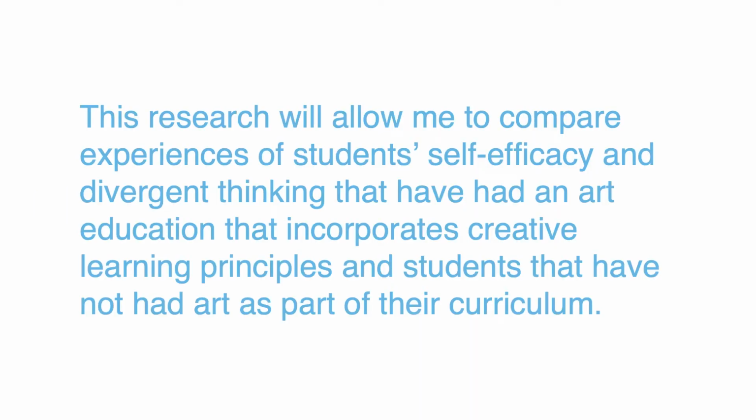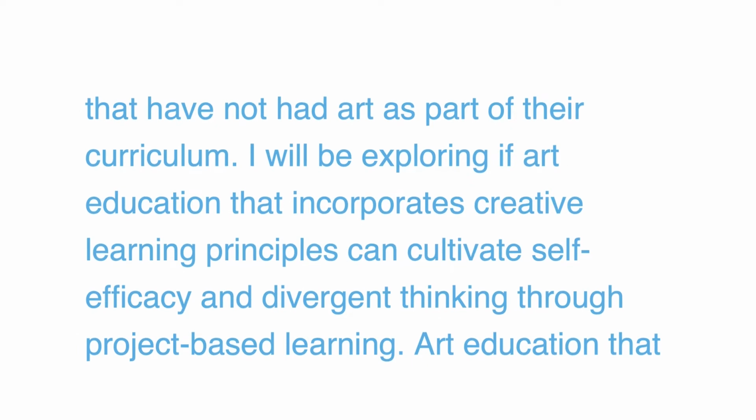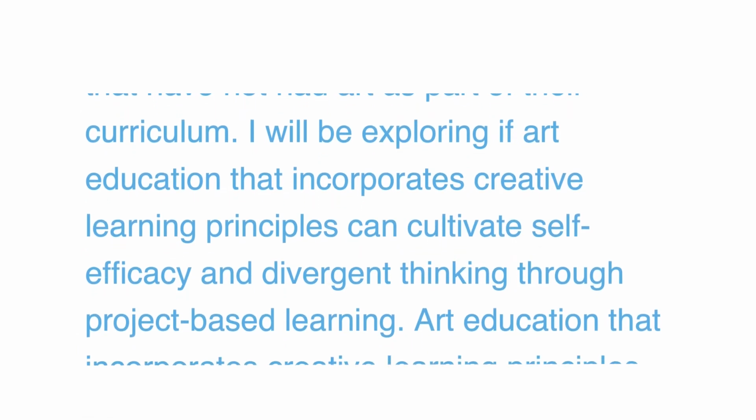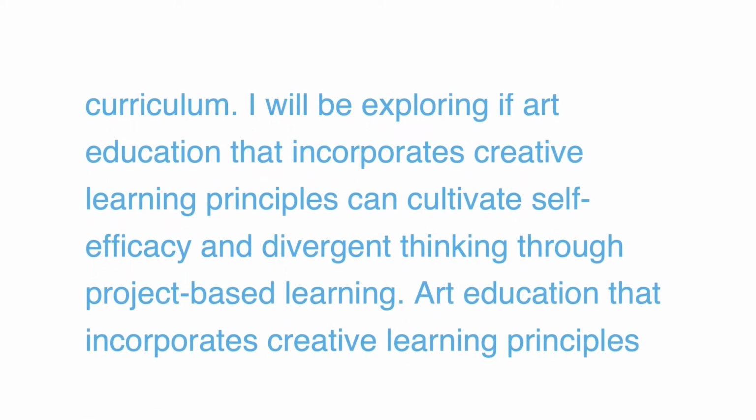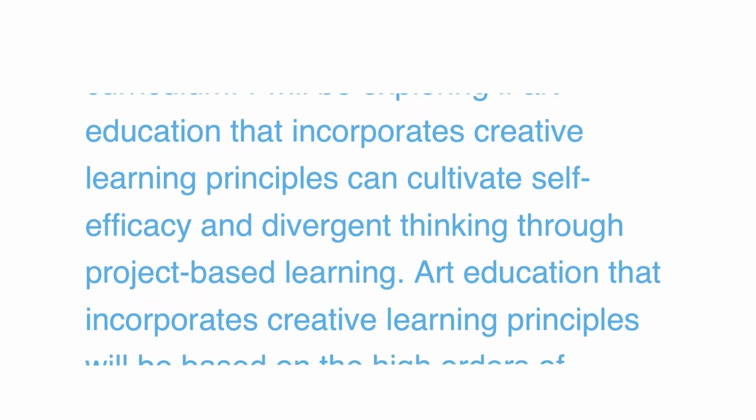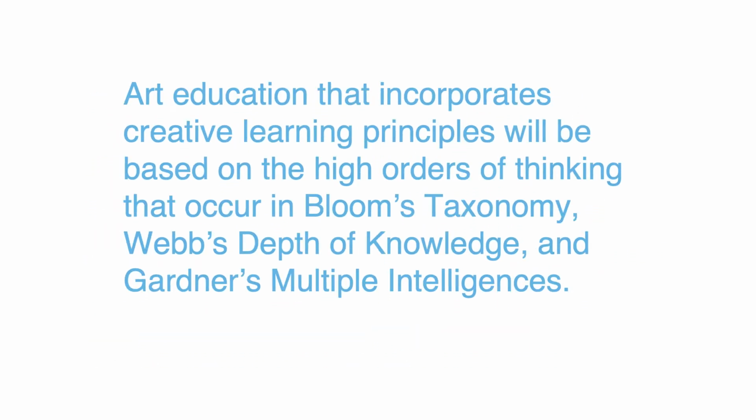This research will allow me to compare experiences of student self-efficacy and divergent thinking that have had an art education that incorporates creative learning principles and students that have not had art as part of their curriculum. I will be exploring if art education that incorporates creative learning principles can cultivate self-efficacy and divergent thinking through project-based learning. Art education that incorporates creative learning principles will be based on the high orders of thinking that occur in Bloom's taxonomy, Webb's depth of knowledge, and Gardner's multiple intelligences.